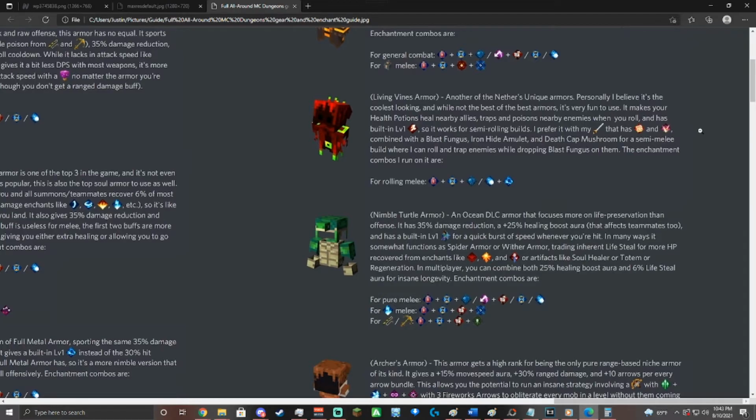On top of that, though, the other abilities that it makes the most use out of is when you roll, you trap and poison nearby enemies, and you also have built-in level 1 Acrobat to make your rolls recharge faster for that synergy. And it works really well for semi-roll builds, because I don't really like pure rolling builds. It feels weird to me, and I just don't like focusing on that. It's a lot to manage, but with just semi-rolling, it works really well.